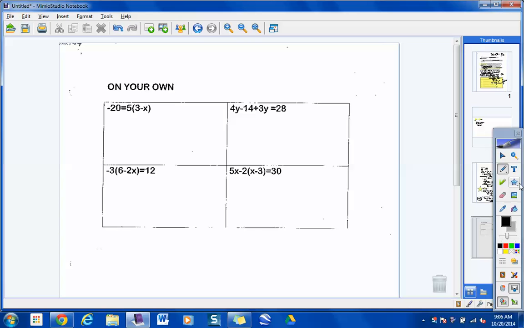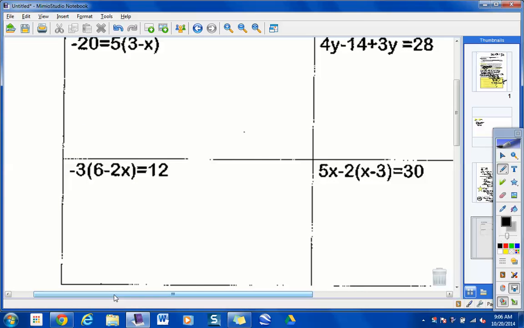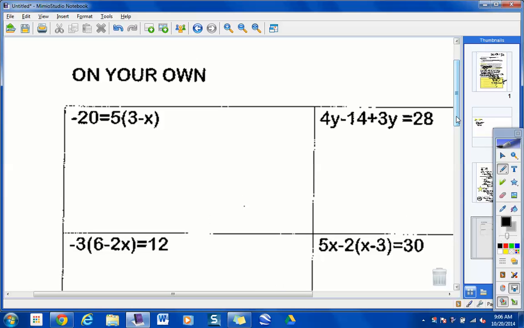Rock and roll. Do you see the little magnifying glass with a plus up there? Right here? Yeah, there or else up top maybe. You reach it? There you go. Ooh, you had it. Okay, why don't you scroll to the left and put your work on that one. Alright, rock and roll. Put it up. There you go. Can I rewrite it? Yeah, if you want to rewrite it, you bet.